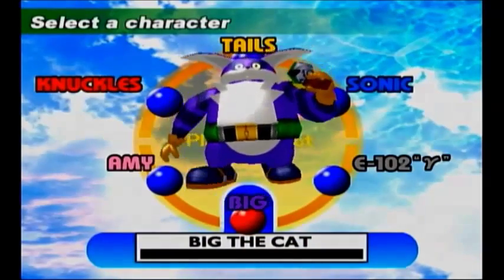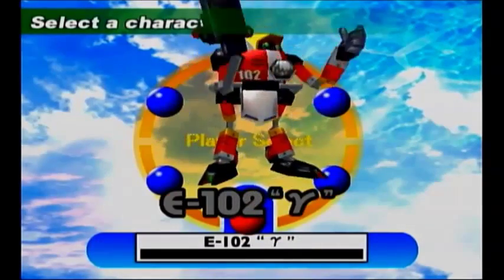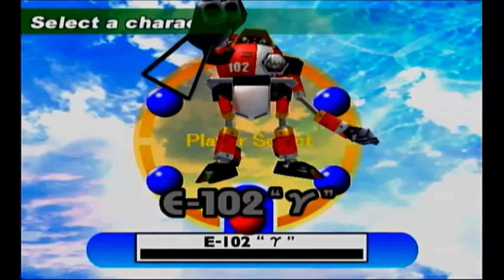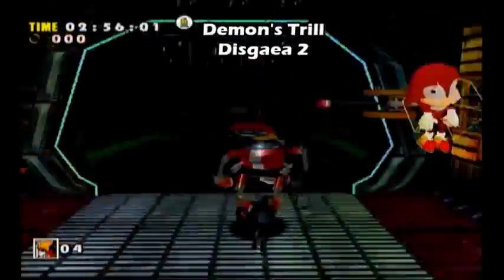Alright, so now we have Gamma stages. Gamma B stages are pretty easy. It's just collect 50 rings and then finish the stage. Now the A stages are a little bit harder with some of them. You have to finish the stage with a certain amount of time left on the screen. So it's not just finish the stage really fast, it's finish the stage fast and taking out certain enemies.